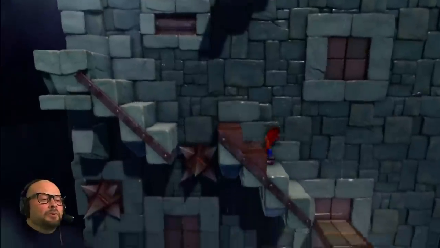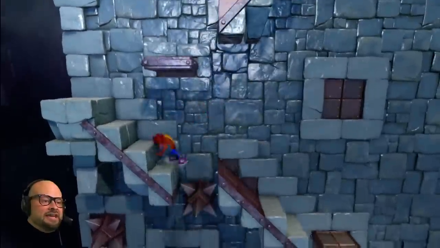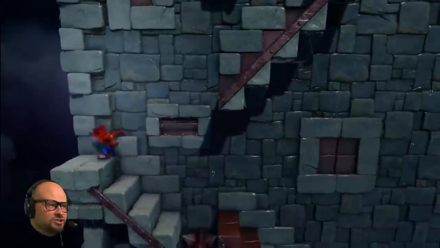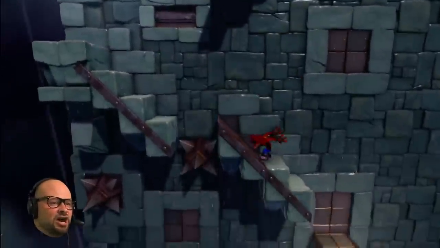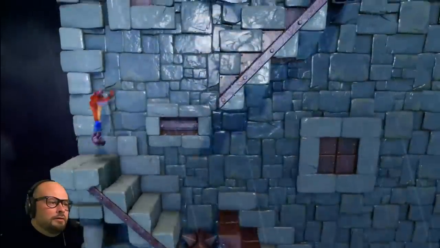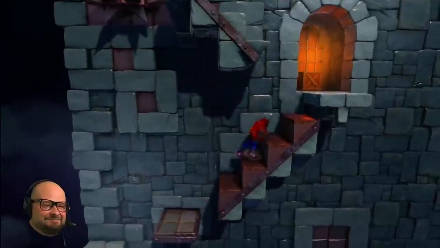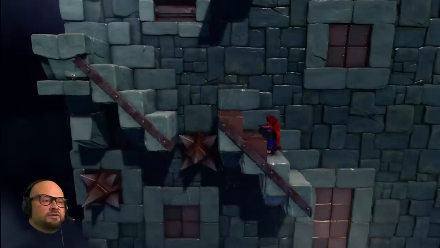And you jump! I mean, what are you supposed to do? I hear you all asking. What are you supposed to do at that point? The stairs just go away, don't they? And you can't even jump up there, stupid bandicoot. I've done it before. I got past this bit. Why can't I do it now? You're all saying at home, wondering what's going on.